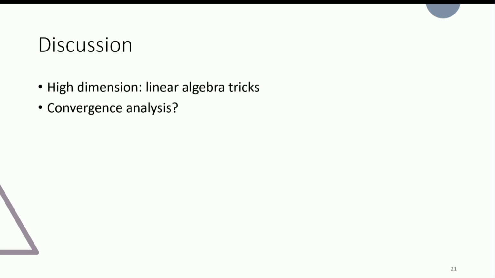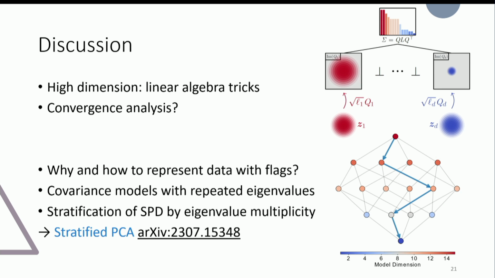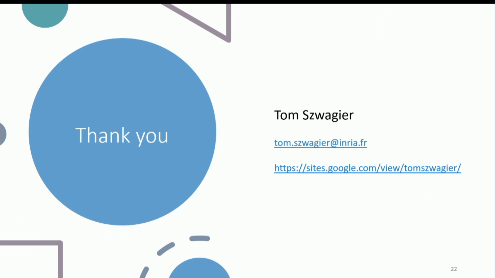To follow, we could better deal with high dimension by applying some linear algebra tricks that are quite common on flags or on matrix manifolds. And then the big open question is about convergence analysis of the proposed algorithm. So yeah, it was a short time contribution, so we didn't have time before GSI to analyze such a question, but if there are some optimization experts in the room, we would be glad to discuss this algorithm. And then, also, the work on stratified PCA that I presented before also opens some new perspectives regarding this problem in terms of modeling data sets using flags of sparse signatures. So that's all for me, and thank you very much.